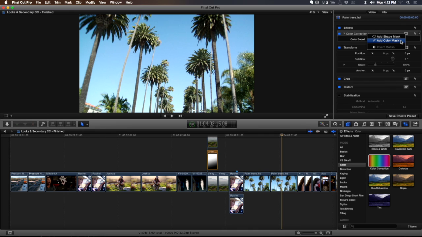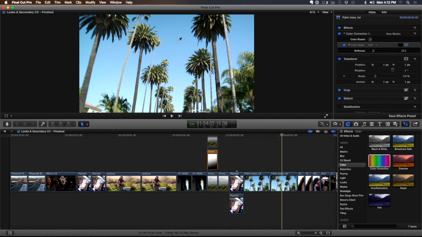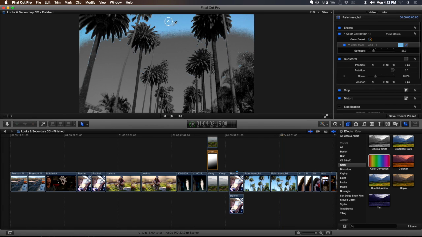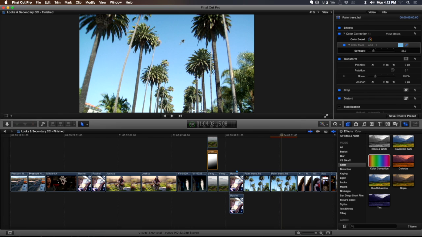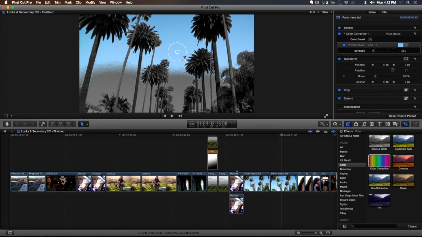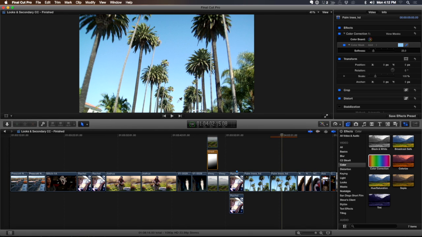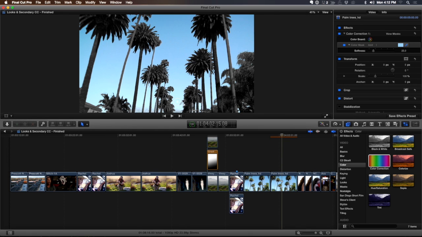So in this case, I'm going to choose Add Color Mask, and as any good keyer interface would have it, I have a little eyedropper, and I'm going to sample the blue sky between these palm trees. So I'm going to click and drag outward, kind of drag a circle here, right? And I'm going to move down here. I'm going to hold down the Shift key, and notice the plus sign. I'm going to add a little bit more to my mask, go down here, add a little bit more. This is one of the best dang keyers I've ever worked with. And you're like, wow, that's great.